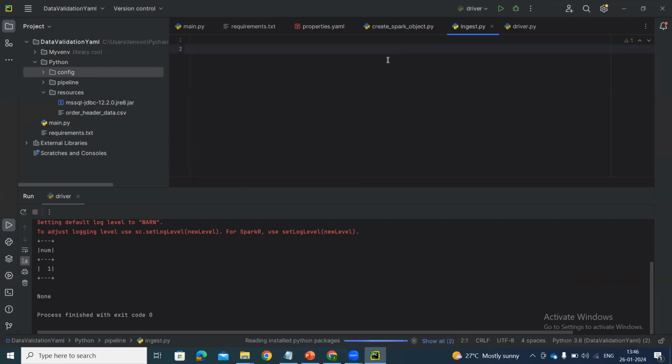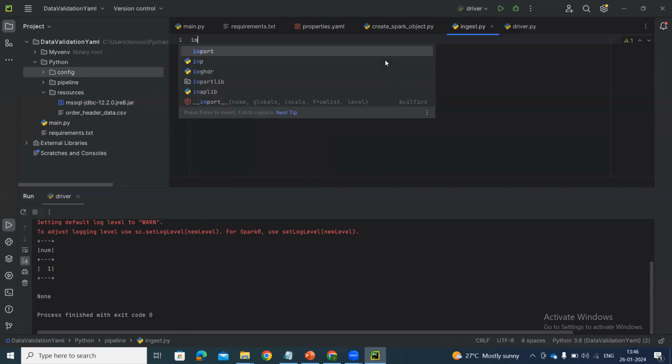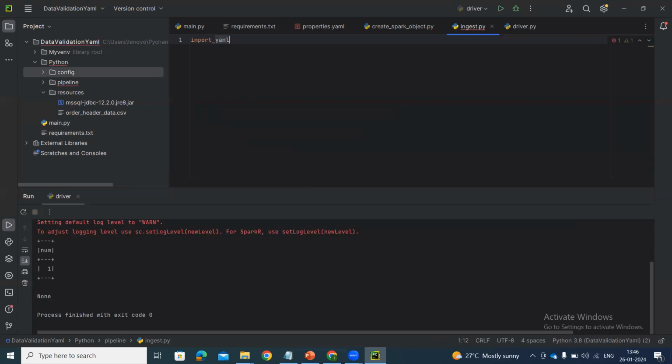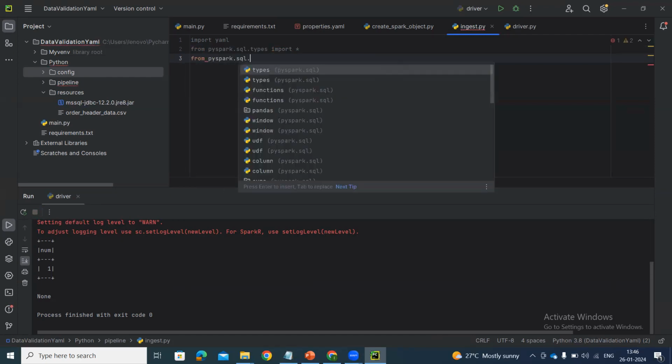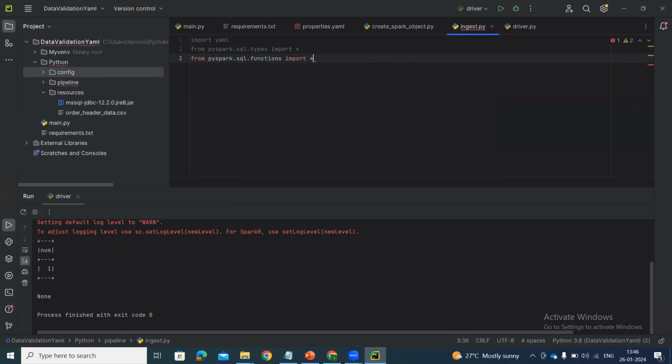So let's go to the ingest and import the necessary things. Import yaml, from pyspark.sql.types import star, from pyspark.sql.functions import star. Okay.